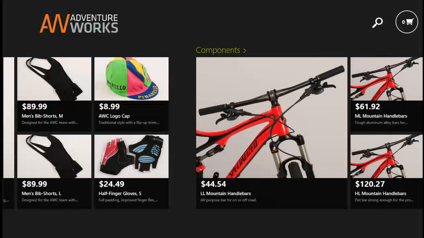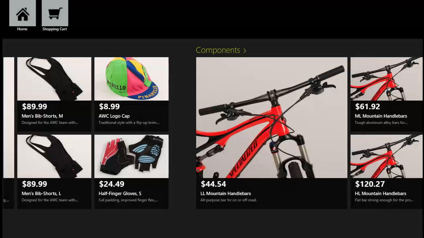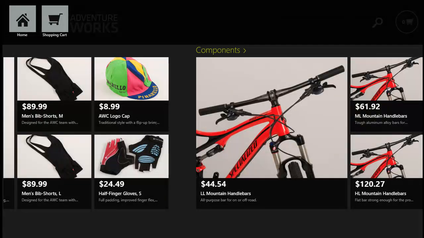Okay, so we're definitely going to use swiping, but we're going to give the users additional ways of moving around using the semantic zoom. But what we can also use is the top app bar. So now if I swipe up in the top app bar, I can have additional ways. And I don't necessarily have to duplicate them. This version of the app chose home and shopping cart as the things you can navigate in the top app bar.